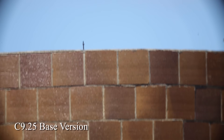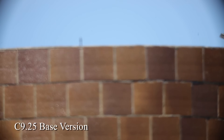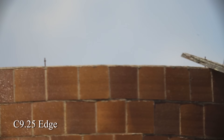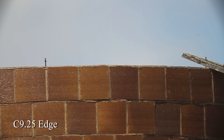Both scopes have impressively little image shift, which is something I've noticed in almost every C9.25 I've seen. This also explains why I tend to recommend larger mounts than others per given optical tube. These C9.25s are mounted on my Celestron CGE — a pretty big mount — and you can still see the view shaking just from touching the focuser. They do sell these tubes paired with a much smaller AVX, and you can imagine how much worse that would be.